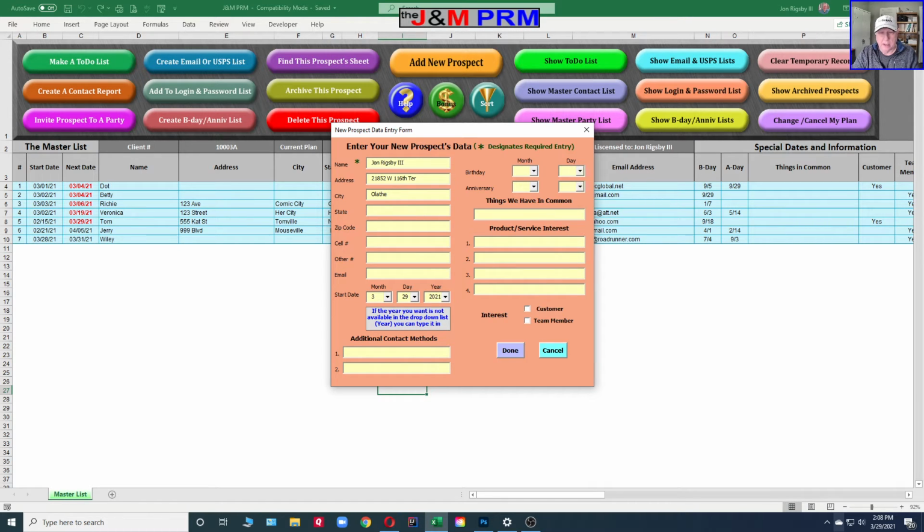I might add that when you do add a prospect, it's always best to add as much information as you can, unless, like I said, you're just trying to get everybody in there to start with. But when you're just adding prospects as you come across them, it is best to just add as much information here as you can so you don't have to worry about it.